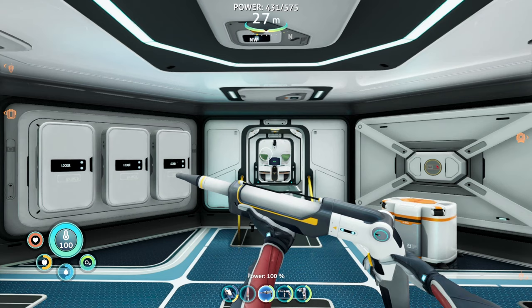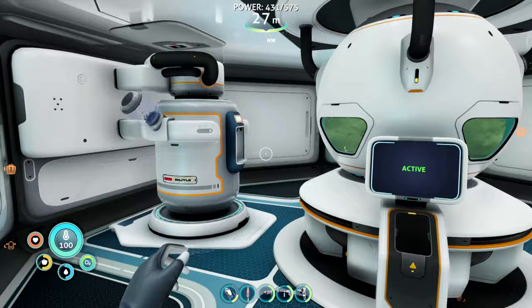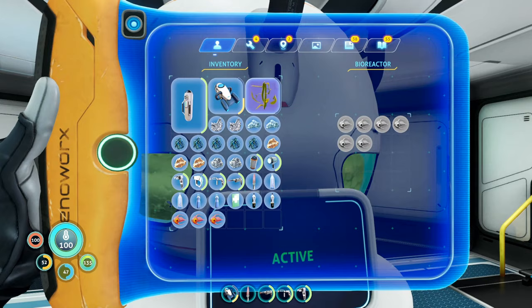Okay, did you just burn a hole in your own base? Don't do that. Don't do that, really, just don't. All right, and how are we doing over here? Looks like we got some more water. Okay, we got some, I can start curing a lot now with that. And of course, another large filtered. How are you doing? Okay, I mean, it's got enough fish for now. It is using it up quickly, though.